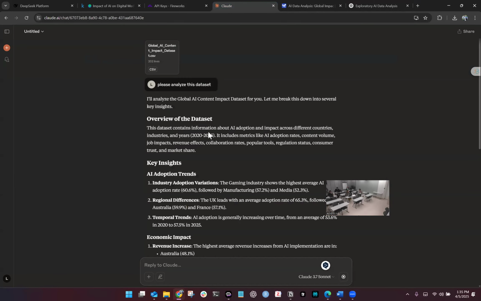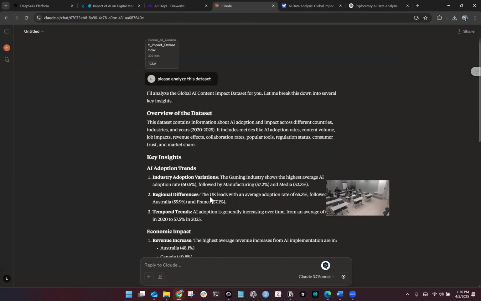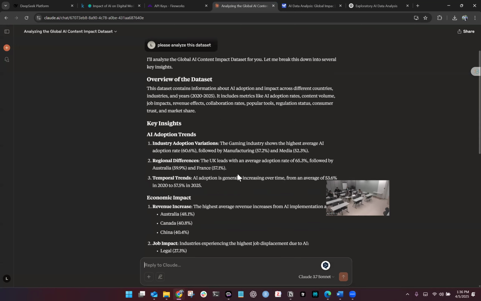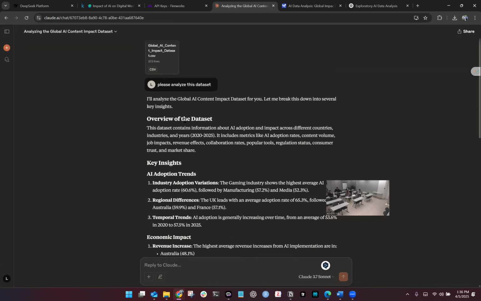Okay, so let's see. You can see from the output, the first thing is the overview of the data set. It gives you a brief introduction about the information presented in this data set. It's about AI adoption and impact across different countries.